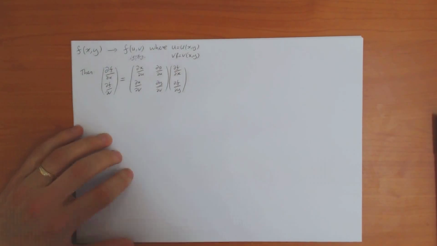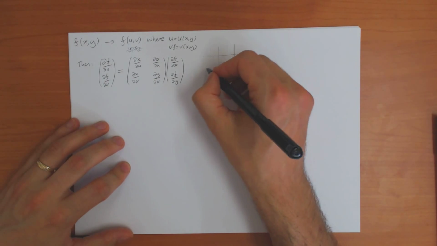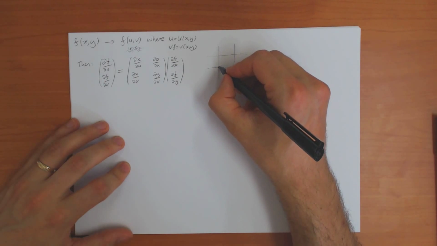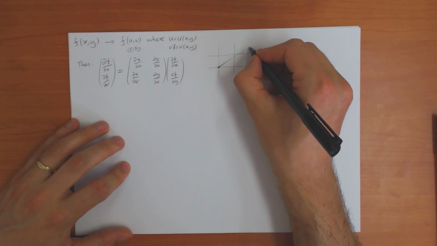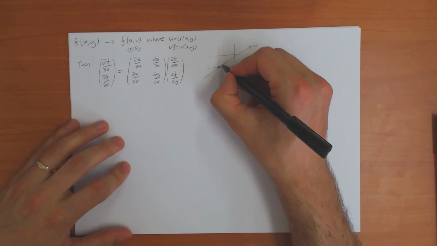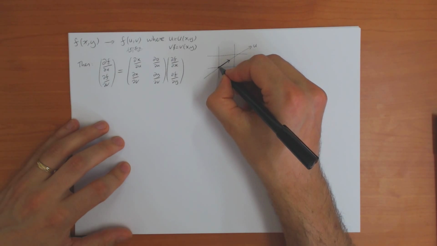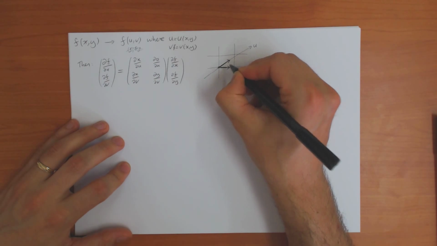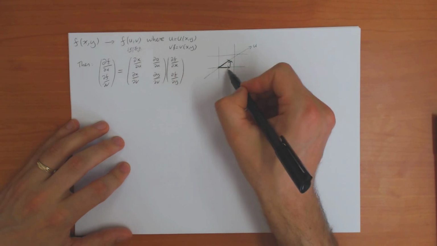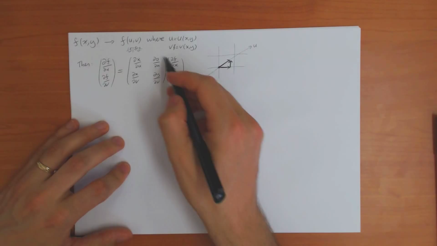There's a kind of intuitive explanation for why this is. Let me just explain it. So suppose my x and y coordinates look like this, and then suppose at this point here that my u coordinate is going off in this direction. Then df by du is telling me what happens to f as I go along this direction, right? And obviously that's a combination of what happens to f if you go along the x direction, plus what happens to f if you go along the y direction. So it's a combination of df by dx, that's this part, and df by dy, that's that part. So it kind of makes intuitive sense, this formula.